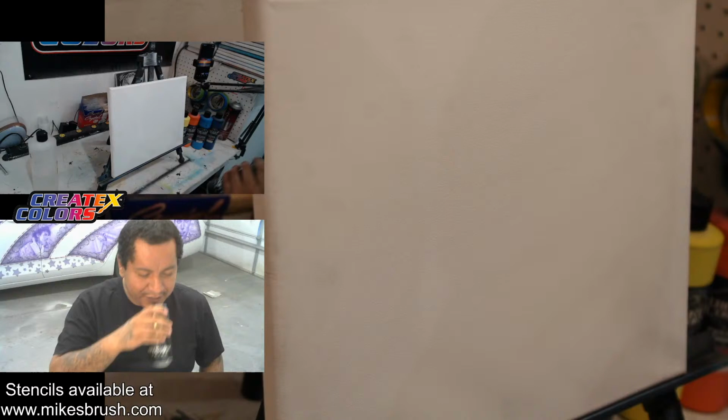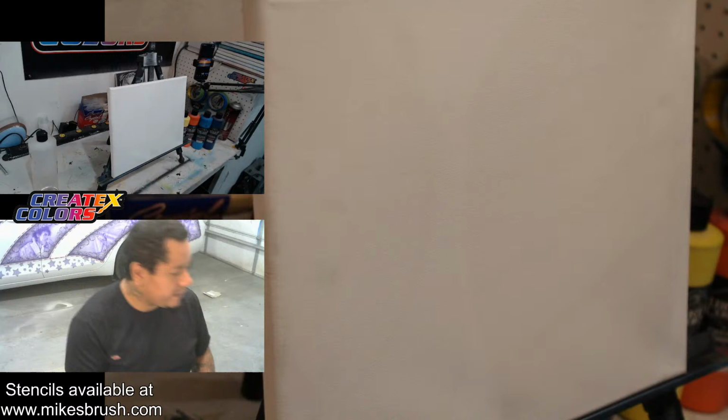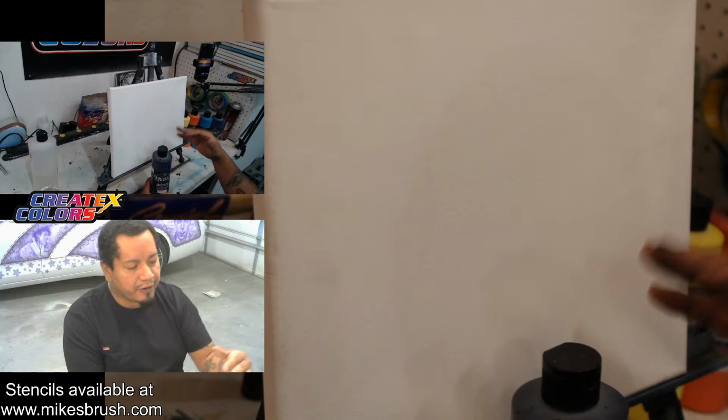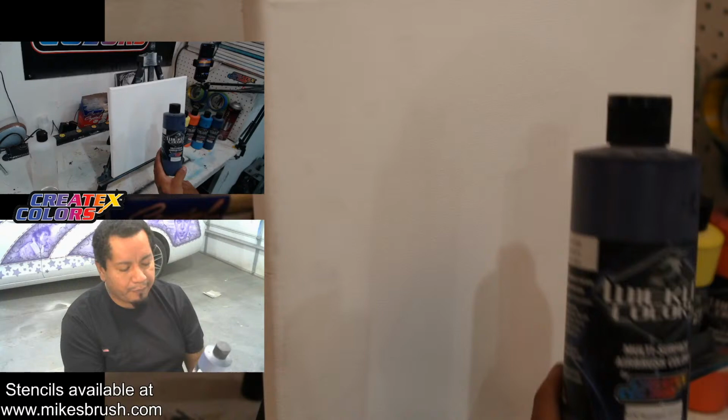Take a sip of my Monster, and I'm gonna run you guys through the colors we're gonna be using today. We're gonna be using the Wicked Opaques because it's gonna make it easier to lay the colors one over the other. You don't have to worry so much about getting bleed between the colors if they're not transparent. They're gonna go real nice.